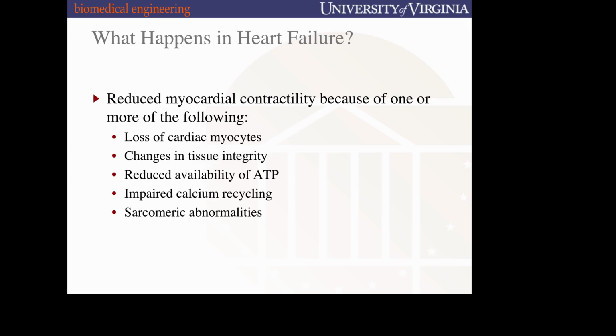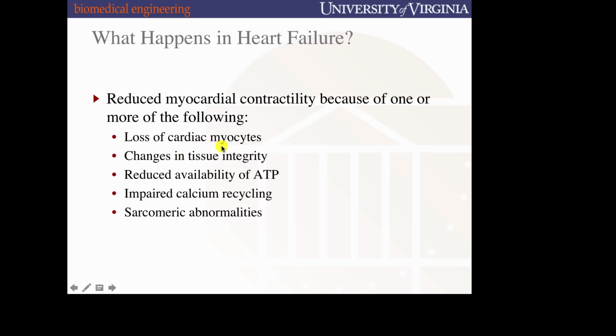Okay, so what happens in heart failure? The reduced myocardial contractility is because of one or more of the following. A, we can lose cardiac myocytes, right? So if we have less contractile cells, we get less contraction. We can change tissue integrity. So let's say through unknown mechanisms, we wind up undergoing fibrotic remodeling.